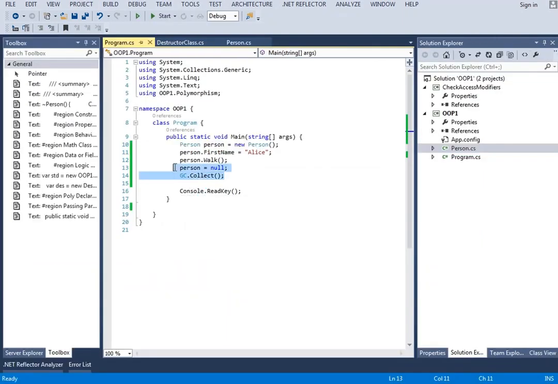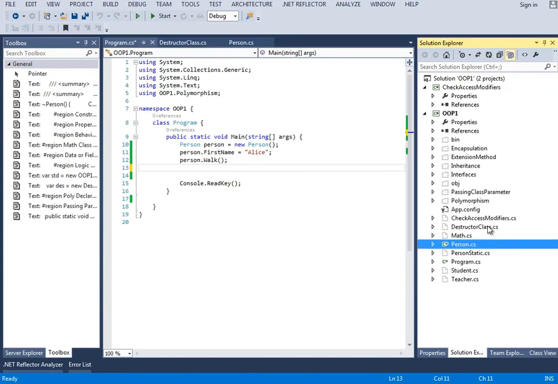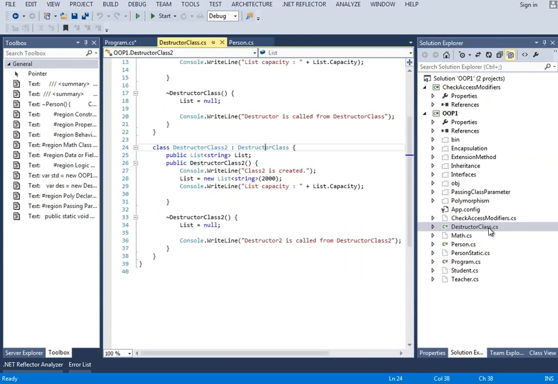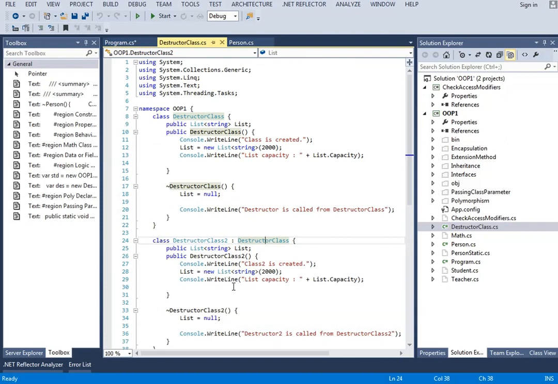Now let's see some complex scenarios. Not really complex, just simple scenarios, but now I'm going to break some rules that I have said earlier, just for the convenience of this demonstration. It's not the right way to do the work that we have discussed earlier. I have so many files in my project, and we're going to include them one by one as we need. So we're going to include the destructor class, and here I have introduced two classes in one file. It's just for demo purposes, but on a professional project you shouldn't do that.